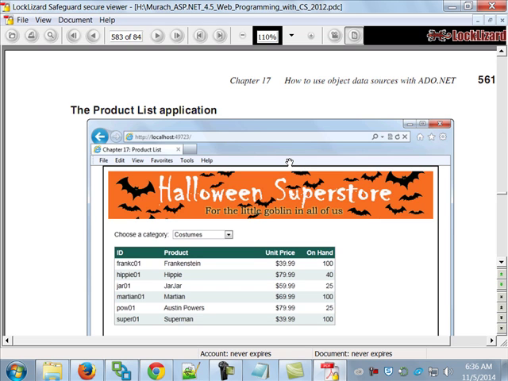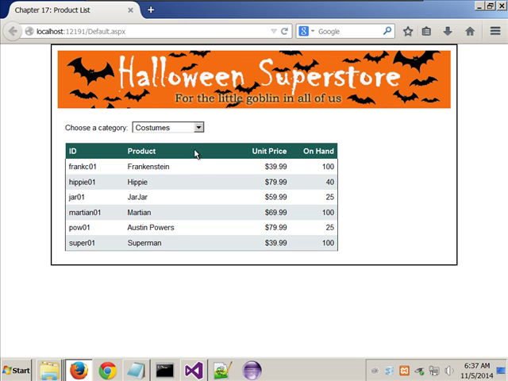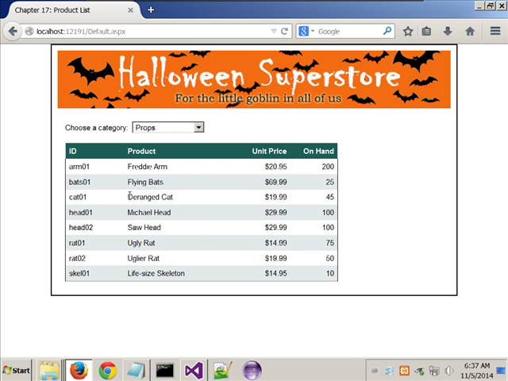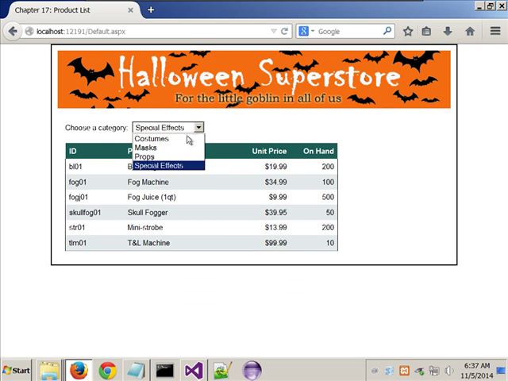It illustrates how to use object data sources and lets you separate the presentation code from the data access code. All of the presentation code is in the ASPX file, and all of the data access code is in the data access class that's called ProductDB. So you'll notice, again, this is one we've looked at earlier. As I change the category, the associated data changes as well.